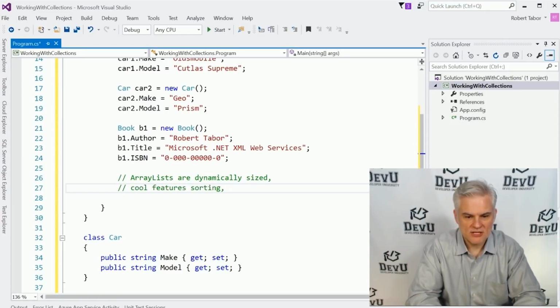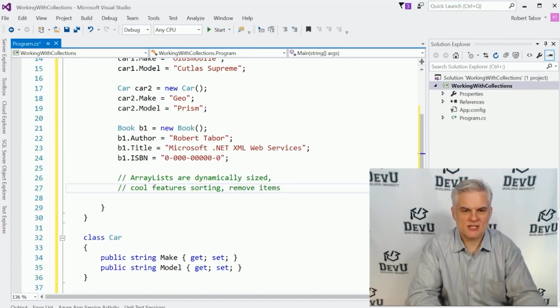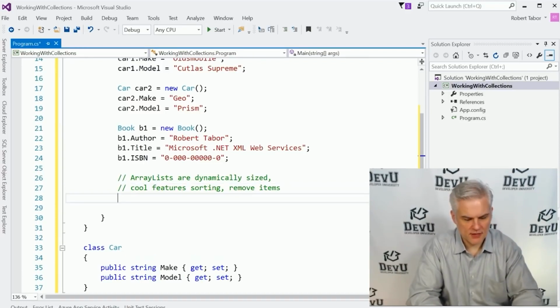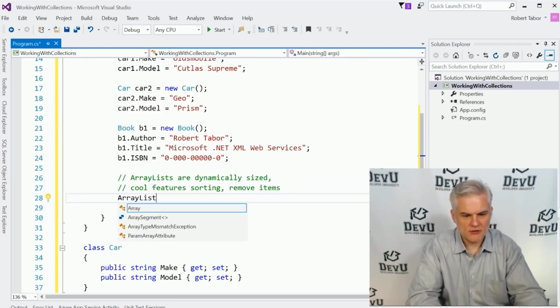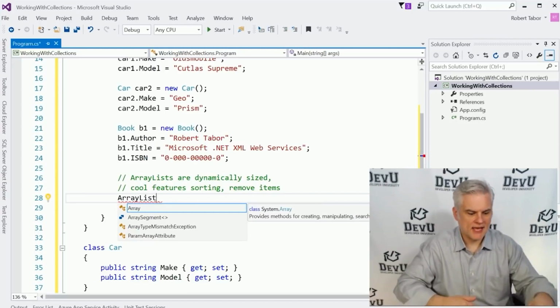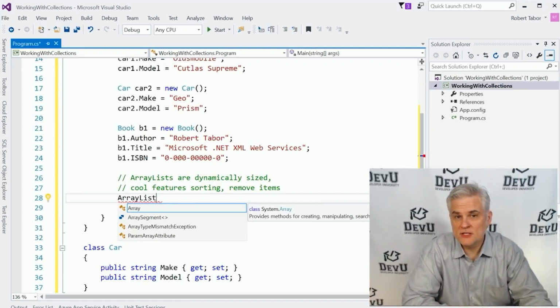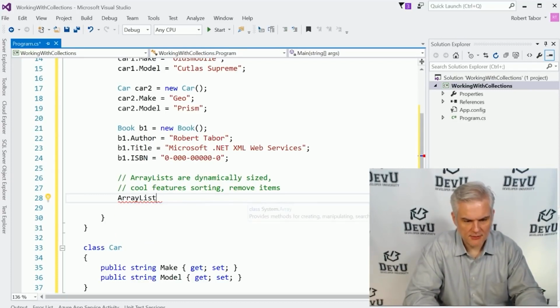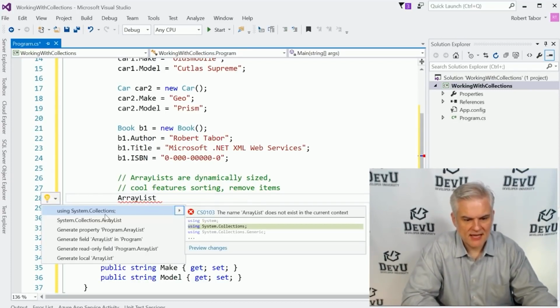So let's go ahead and create a new instance of this array list. And when I do, notice that we don't already have a reference or a using statement to a namespace. So what I'll have to do is hit Control period on my keyboard, and you can see that it is in a namespace called System.Collections. I'll go ahead and add that namespace to my project.